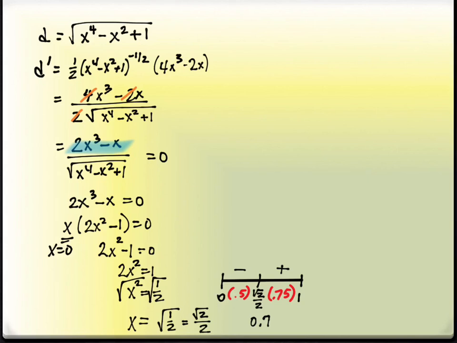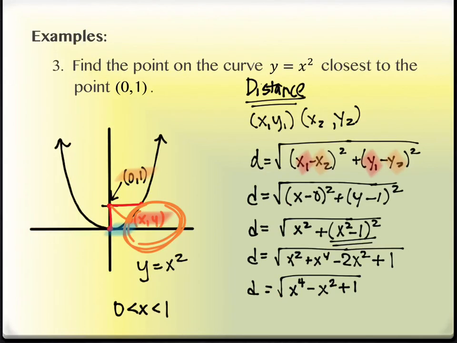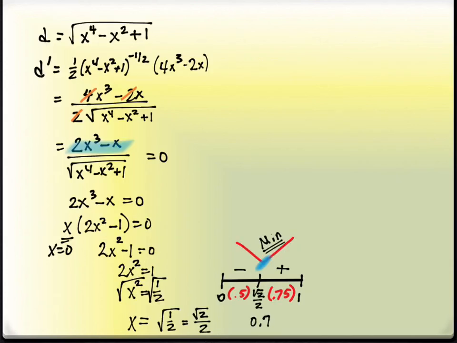What does the negative do? It makes it go down, and then the positive makes it go up, meaning that this is a minimum. Now, it's very interesting for us to note that we limited ourselves only to considering half of this graph, but this graph has symmetry, right? So there's actually 2 points. It's actually the exact same thing. We don't really have to do the extra work to even find it because we know what symmetry looks like on this graph. It's a parabola. So we get the other point kind of for free by recognizing that feature.